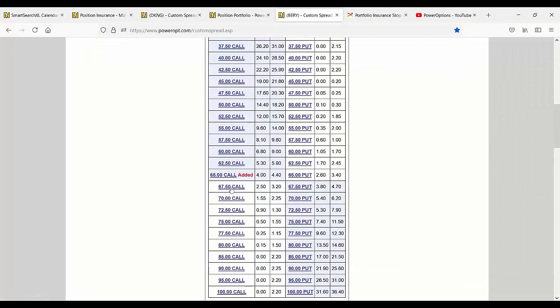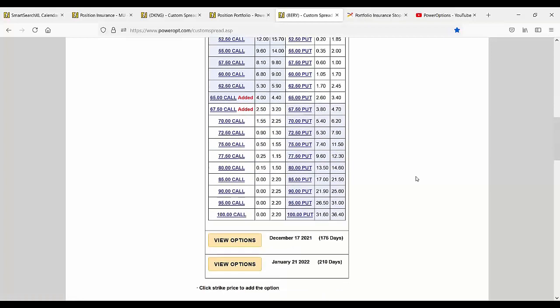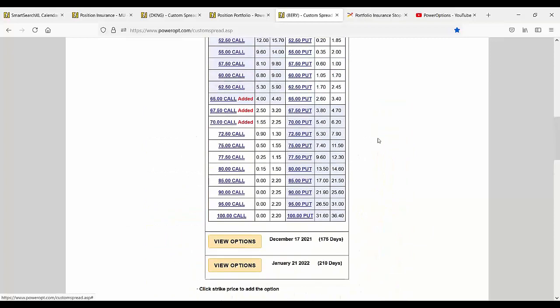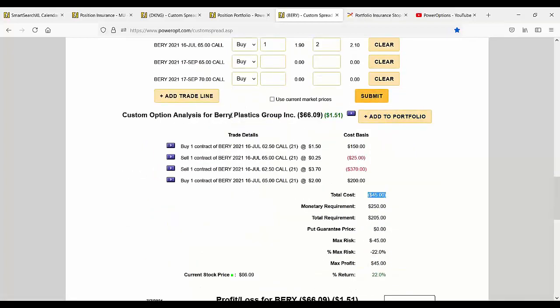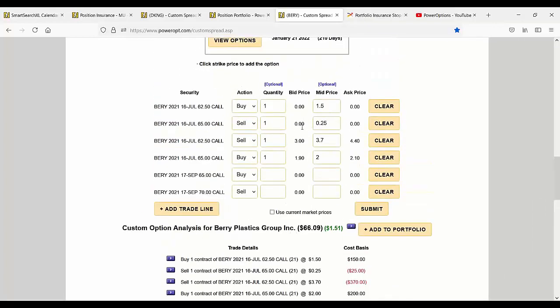Let's go higher. Let's go 65, 67.5. I was going to go 65.70, but that's okay. Yeah, I'm going to go 65.70. I'm sorry. Now, if I submit this, so what am I doing? I simulated just closing it, but this tool, James, doesn't know that that's a close. It is technically reading that we are both long and short a 62.5 call for July, and we're long and short a 65 call for July as well. It doesn't know that it's a close. This is just a way to build positions on a P&L chart.